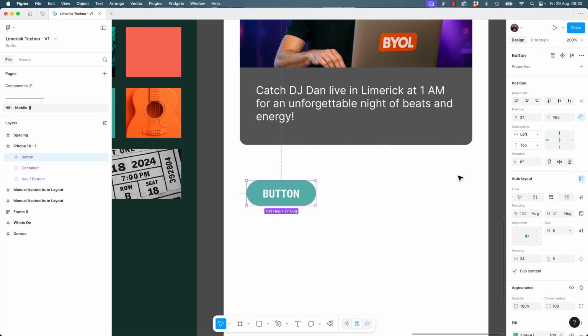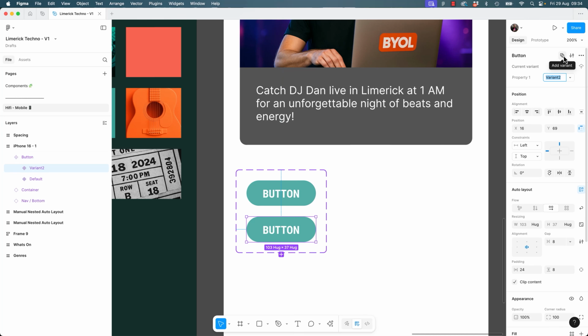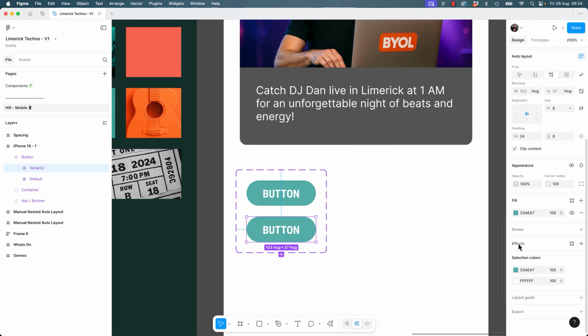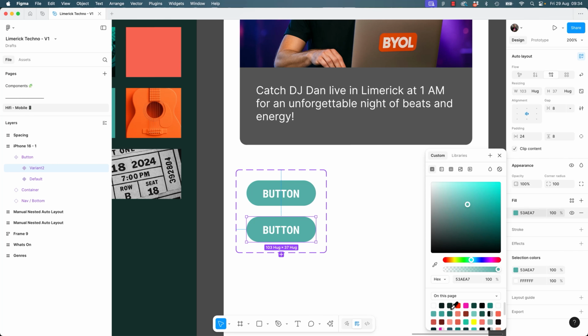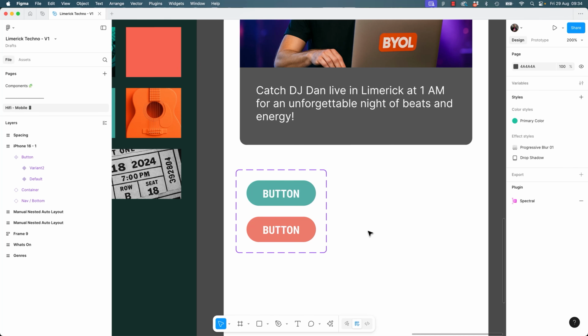Boosh. And what we're going to do is say, actually, I would like another variant of it. See this little option here? It says I want 2 of them. I got a variant. They're too similar, so it's technically a variant, but let's change the color of this bottom one. So I'm going to click the parent frame, scroll down to fill color, and pick that kind of watermelon color we're using. And now we have a variant. We need to go and name it, but that is it.